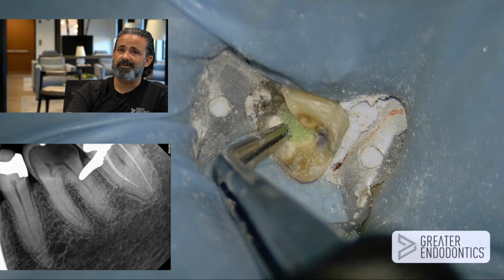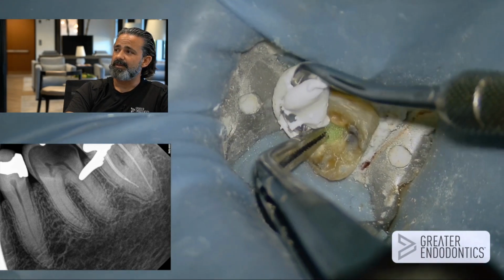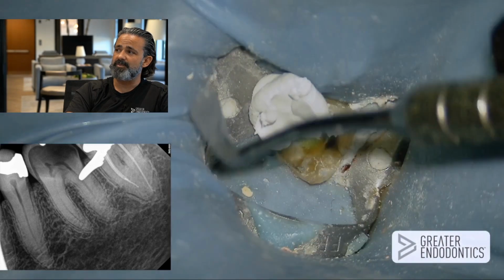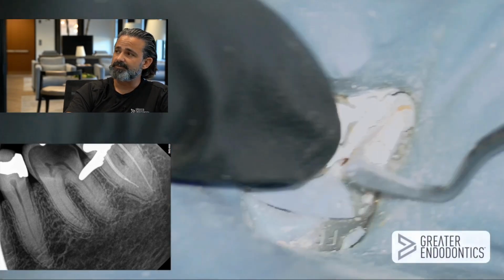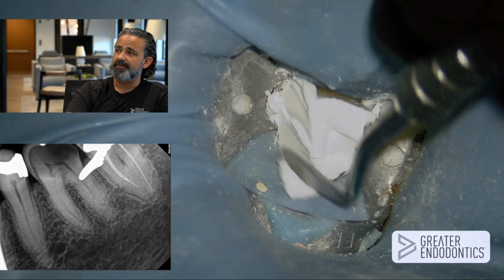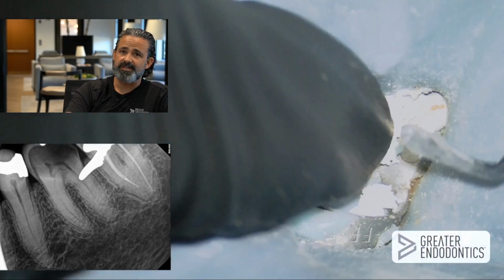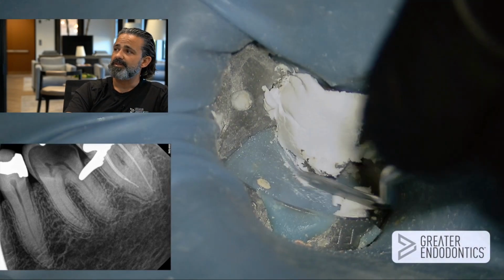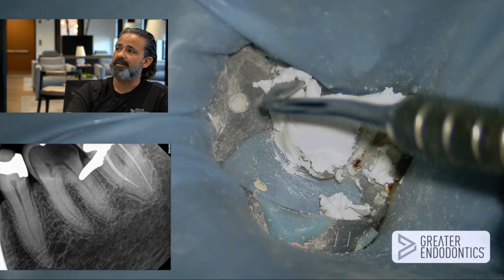It's always a pain when you're missing three-quarters of the tooth, right? And then I'm just using a temporary material. This is Cavit. It's the name of this product. It's white, not pink. Easy to dispense. Assistants like it, so we use it. Patient, fortunately, is heading right over to the dentist for the filling.